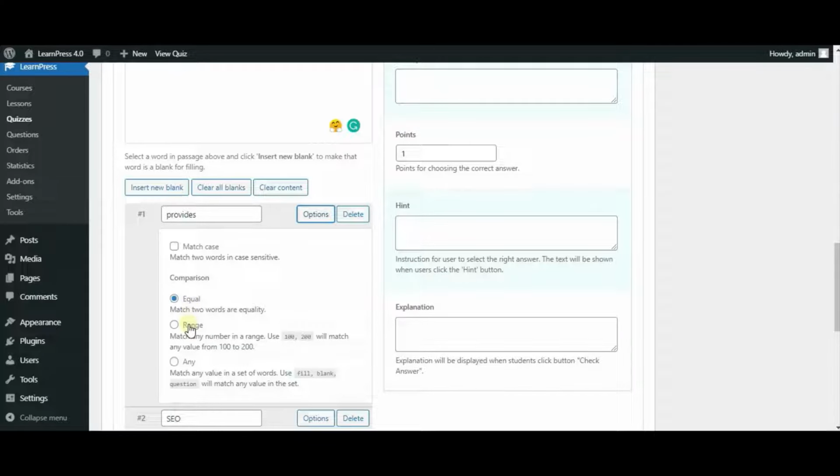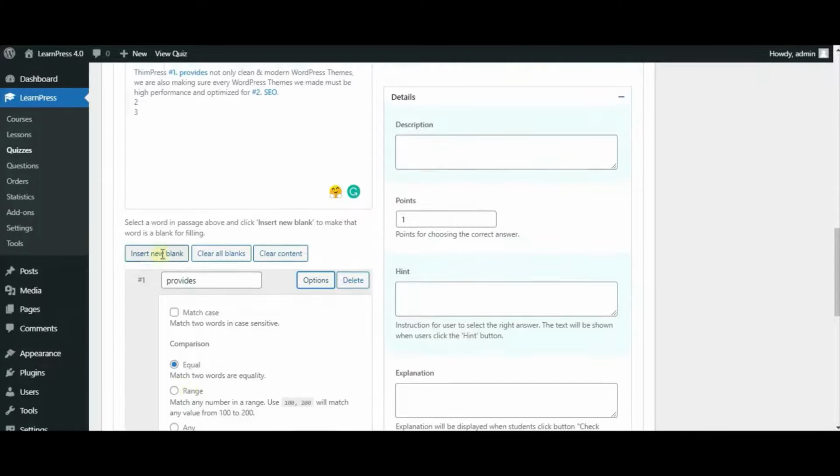Range. It means the correct answer is between a range. This is used for numbers. The beginning number and the ending number will be separated by a comma. I will add an example here.